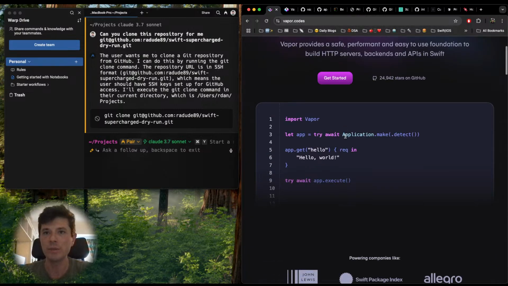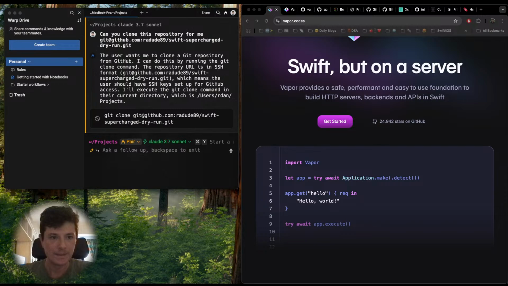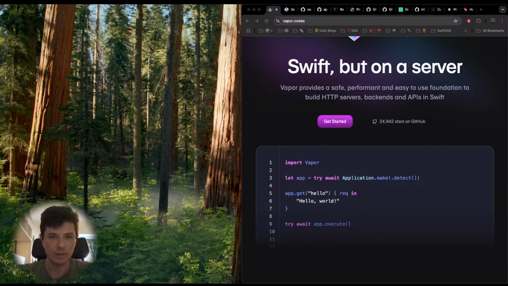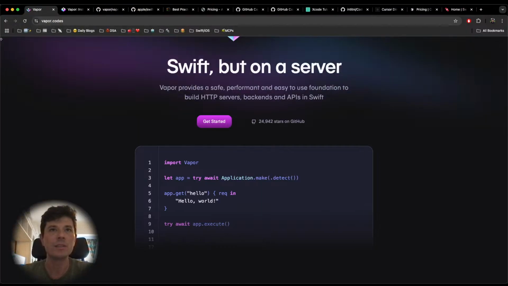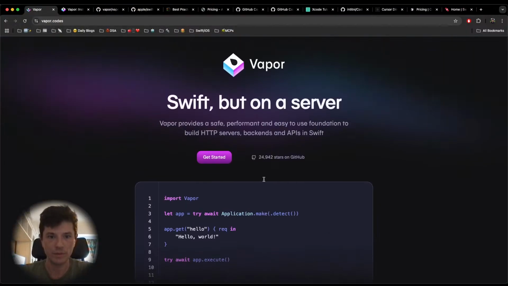All right, so Vapor, we forgot about Vapor. Let's see what happened there with the repository. So what's Vapor? Vapor is server-side Swift. So if you want to create a backend application in Swift, this is how you normally do it. And it's a high-level web framework which is built on top of SwiftNIO. I'm going to open the backend application which I created.